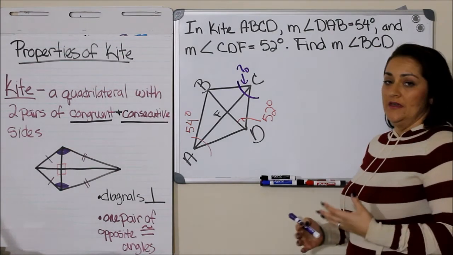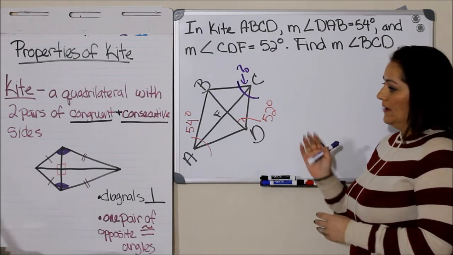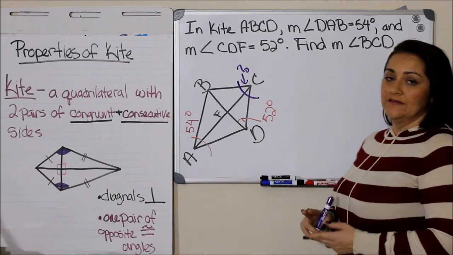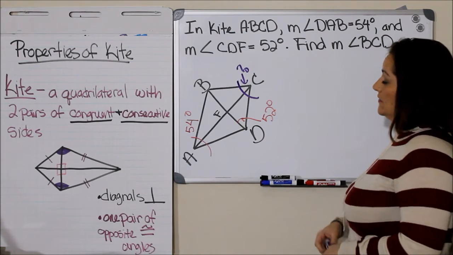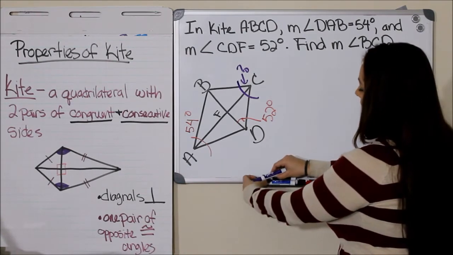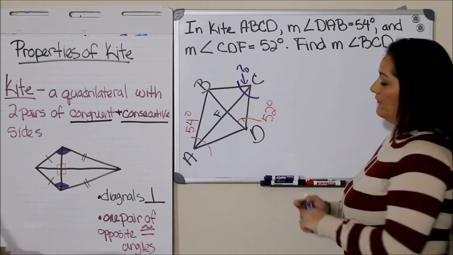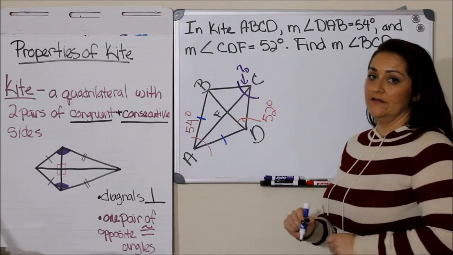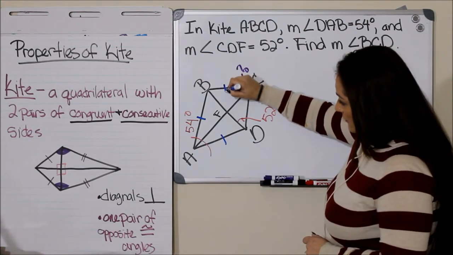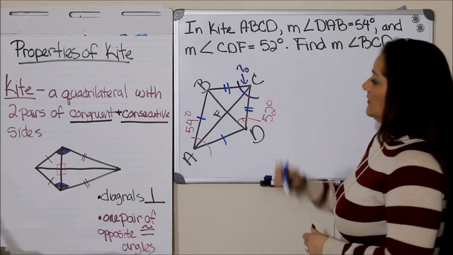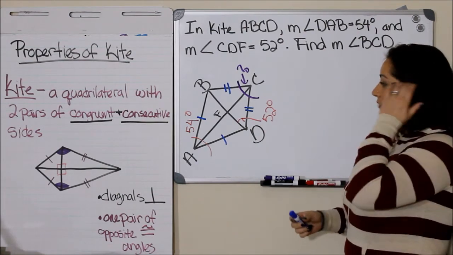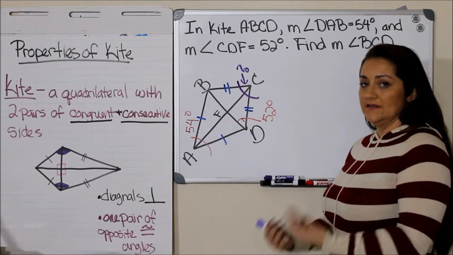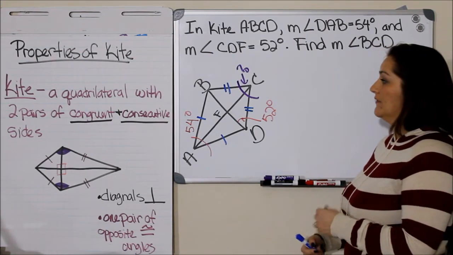Now, I know a couple things about a kite. And one of them is that on a kite, the consecutive sides are congruent. So that means, and I am going to use a different color, I know for a fact that this side is equal to this side because those are consecutive congruent sides. And I also know that this side is congruent to this side. Now, the reason I wanted to make sure I include that is because that may give me a hint as to something else that I know that can help me solve this.